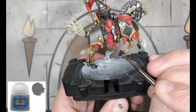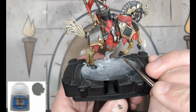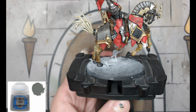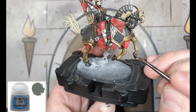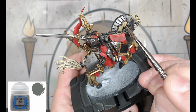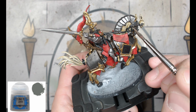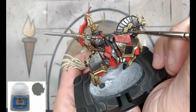We're going to do some edge highlighting on those hooves of some basic Dawnstone. Again, nothing too crazy. If you want to do this as well onto your straps, the black straps that we painted earlier and some of the braids, do this as well. But again, if you had thinned it earlier or not put a heavy coat on there, that white's already sticking through, so it gives you that natural highlight. You can kind of skip it if you don't want to do this. But I did it on the hooves for sure because the hooves turned out very dark.